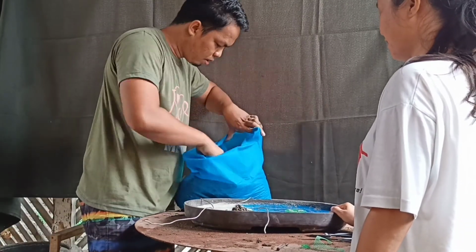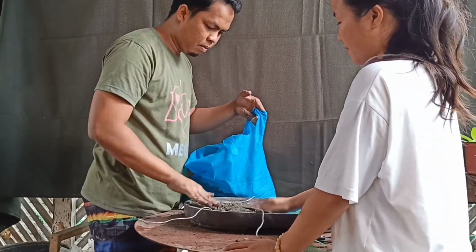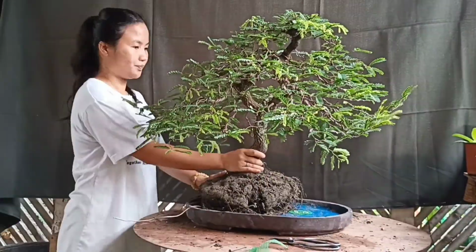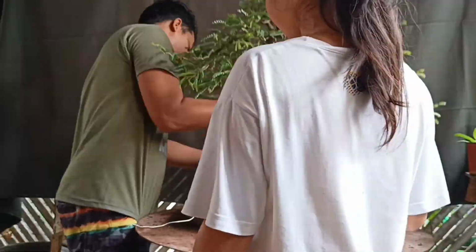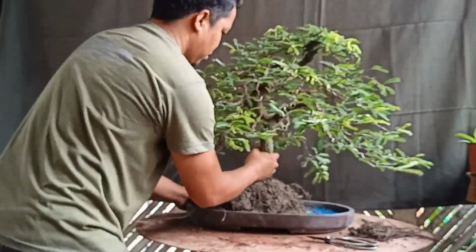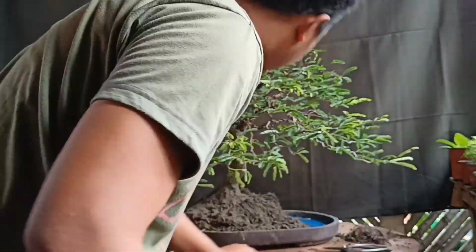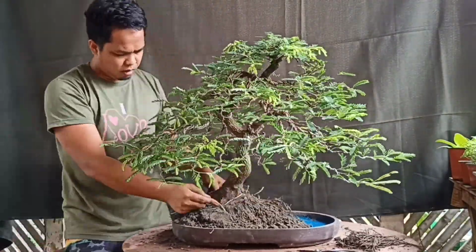Now let's add a mixture of pumice and river sand to provide good drainage during the watering of the tree. Now let's set up the tree on its best possible viewing angle or front. Tie the tree on both the left and right portions of the base to secure the tree from moving.